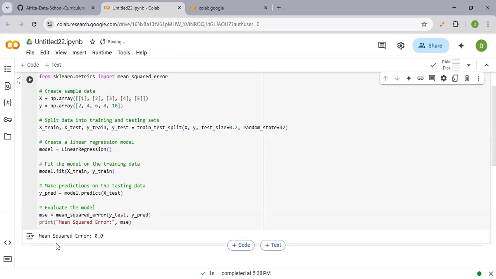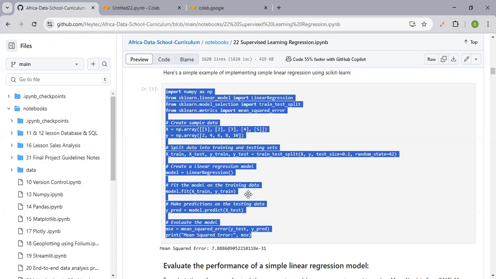So you can see here that the mean square error is 0.0. So this simply states that this is the best model that fits this data set. I think we're good till there. So that is a simple linear regression for you. And in this case, we are evaluating a single input to a single output. That's why it pops as a straight line. But later on, we'll see that there is the multiple linear regression, which is our next thing.